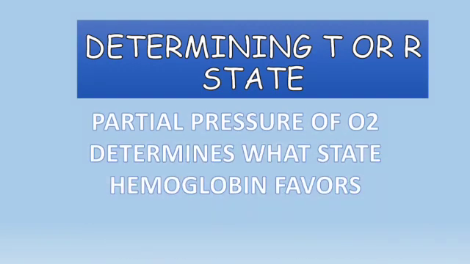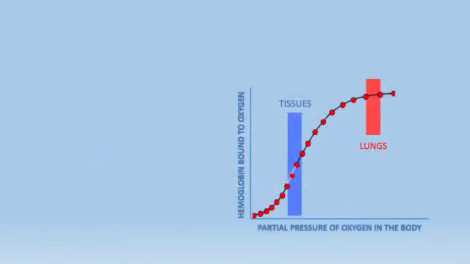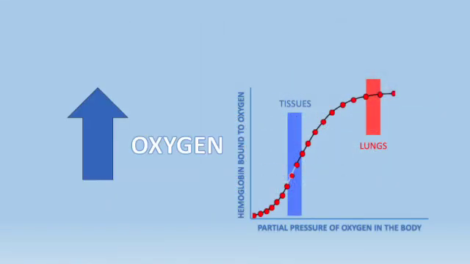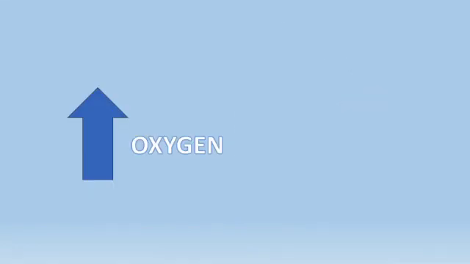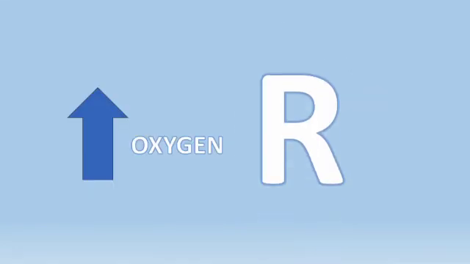Well, this is entirely dependent on our partial pressure of oxygen in our bodies. Let's return to our graph. Say we have high oxygen levels in our bodies and we have just inhaled. In our lungs, looking at this graph, do you think that we will favor the T state or the R state if a lot of our hemoglobin is bound to oxygen? It is the R state because we can look at how many subunits are bound to oxygen here. In states of high oxygen concentration, we are going to favor the R state, and our iron is going to remain in the porphyrin ring.